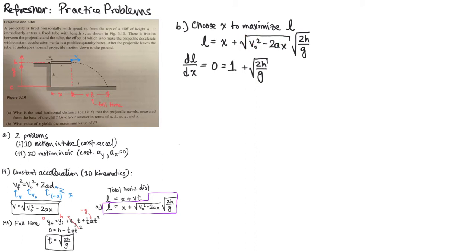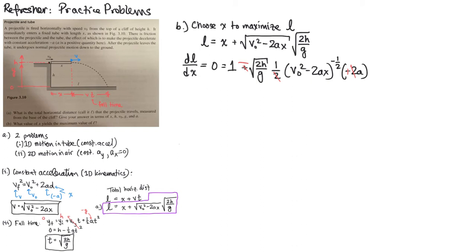So we're going to get a 1/2 from that, 1/2 times v naught squared minus 2ax to the 1/2 power minus 1, which is the negative 1/2 power, times the derivative of what's inside with respect to x. Well, this is a constant, so that goes away, and then we're just left with a minus 2a, like so. All right, we have some cancellations. 2 cancels. This minus sign swaps to that to give a plus overall, and we can now write this out in the following way.